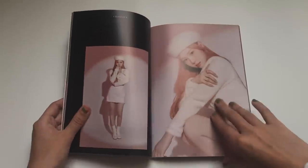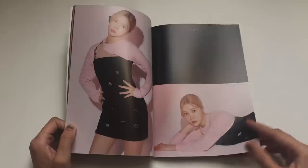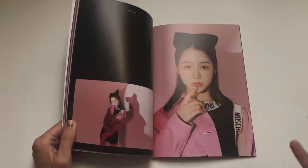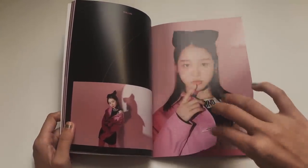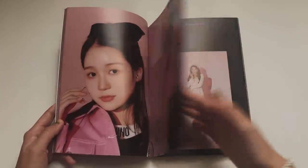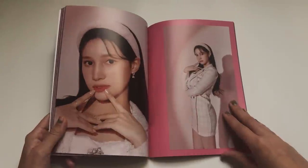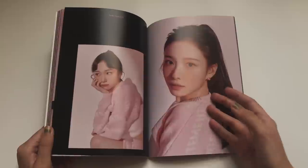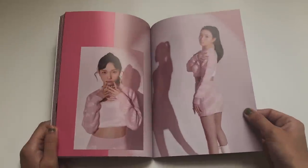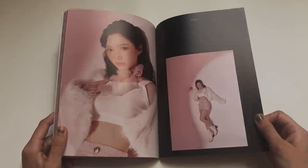Chaehyun is literally the main girl, she is the moment. And then we have Diane - literally everyone is so pretty in this group and everyone is very talented. Look at Bahiye - she is literally like the princess of the group. Sometimes my eyes just go to her during performances. And Youngjin is like the ace - well, Diane and her are probably the aces of the group. We all thought she was going to be a rapper and she's a vocalist!